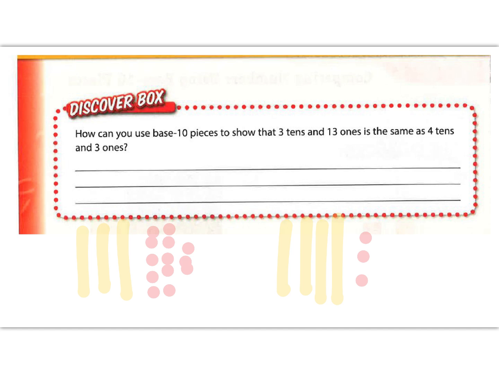Well, if we look back at this first one, we can see that we can make these 10 1s into a 10s rod. So now we have the same thing, right? We have 1, 2, 3, 4 10s, 1, 2, 3, 4 10s, and then we have 1, 2, 3, 1, 2, 3 1s. So it's the same thing.